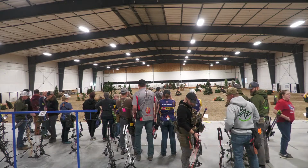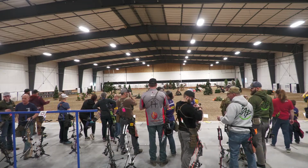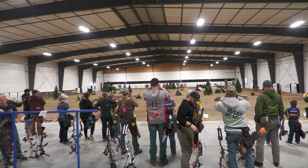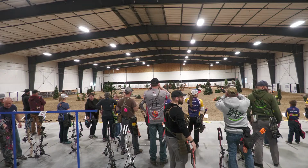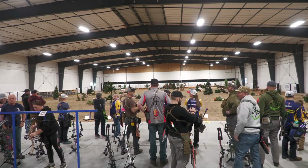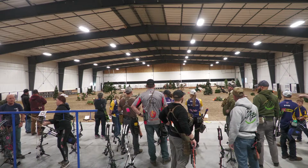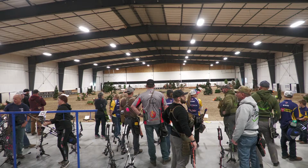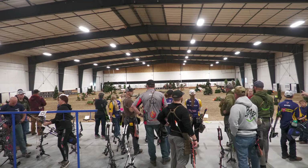It has 26 or 27 lanes or something like that wide. They move all the target butts off to the side to set up for this 3D shoot, and during normal business hours they would have 20 yard, 30 yard, 40-yard butts, I think out to 60-yard butts. And then they also have a setup designated 3D side as well. So you can come in, pay $15 for the day, and shoot as much as you want at either 3Ds or at regular target butts.